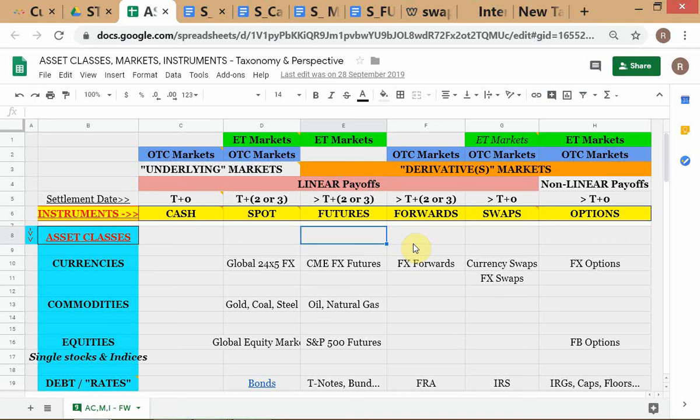So in the case of a forward contract, the only cash flow is going to happen on the settlement date, 5 years later, when the assets will be exchanged. So ICICI PLC will be selling sterling and receiving dollars. Citibank will send them the dollars and ICICI will send them the sterling. Is this clear? So, a 5-year forward contract to sell sterling against dollars. In between, there are no cash flows. That's the difference in a forward contract.